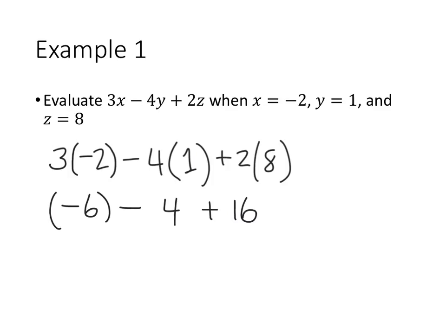We've done all our multiplying, and notice we went from left to right. When we say multiply and divide, we do all the multiplying and dividing from left to right—we don't do all the multiplying and then all the dividing. Same thing with adding and subtracting—we do all the adding and subtracting from left to right. So we have negative 6 minus 4, which gives us negative 10. Then negative 10 plus 16 gives us positive 6, and that's our final answer.